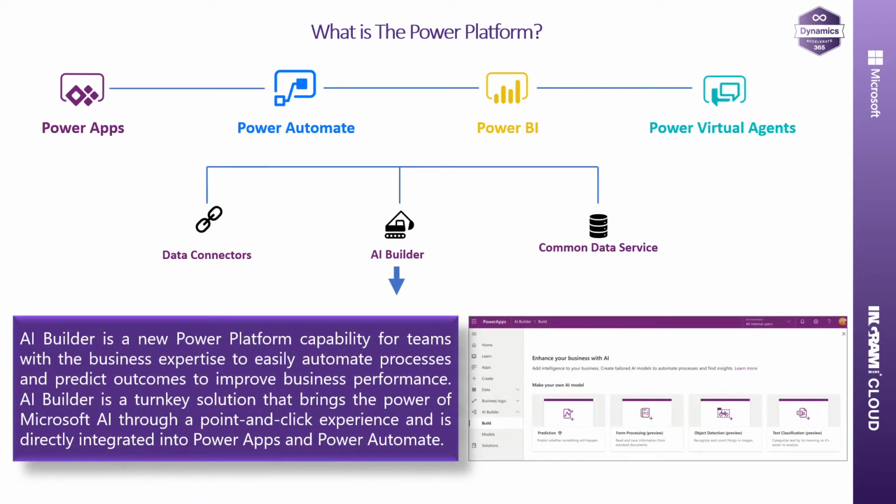AI Builder is the new Power Platform capability for teams with the business expertise to easily automate processes and predict outcomes to improve business performance. AI Builder is a turnkey solution that brings the power of Microsoft AI through a point-and-click experience and is directly integrated into Power Apps and Power Automate.